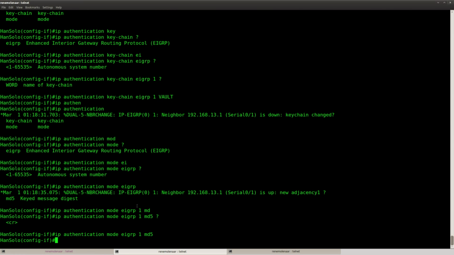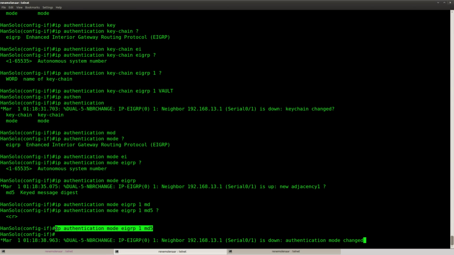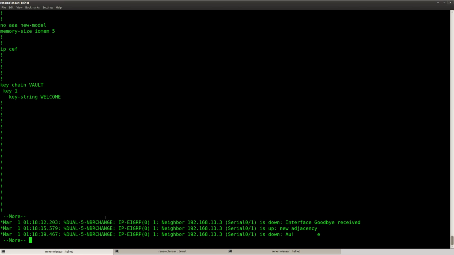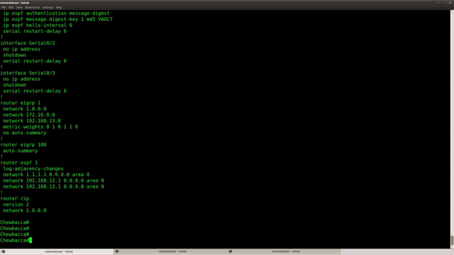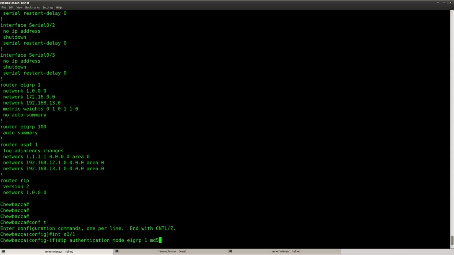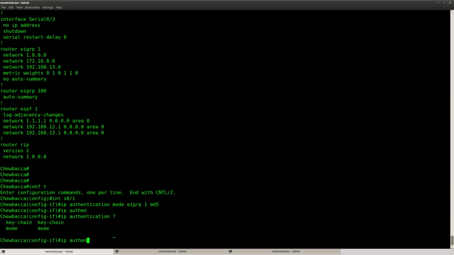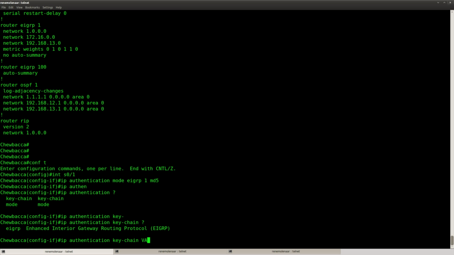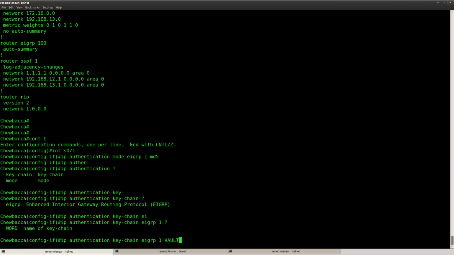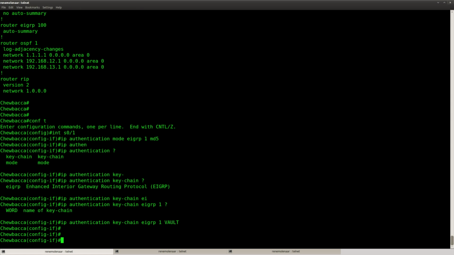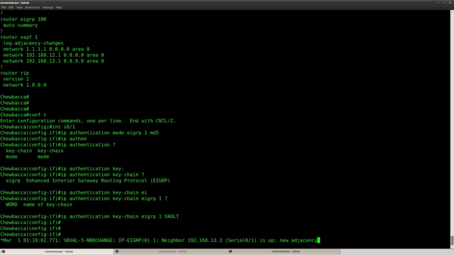And I'm setting it to MD5. Here we go. So you can see I have created a key chain, specified a key, enabled it on the interface, and now my neighbor is back up.